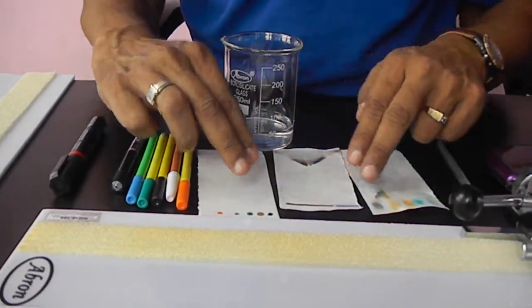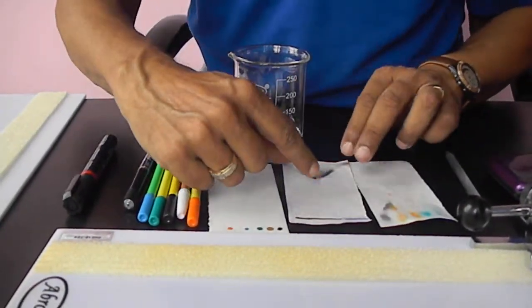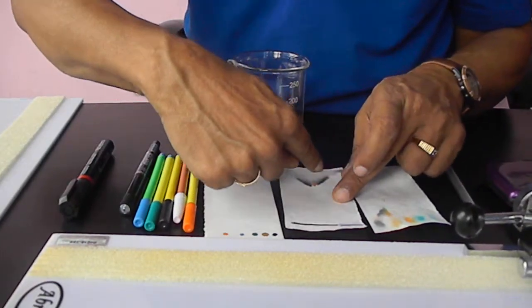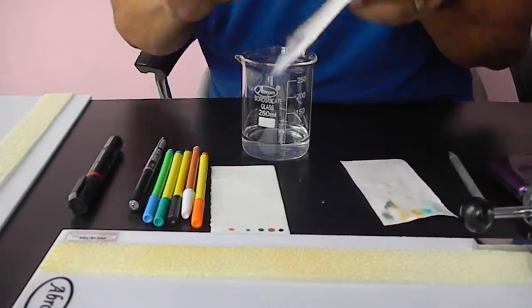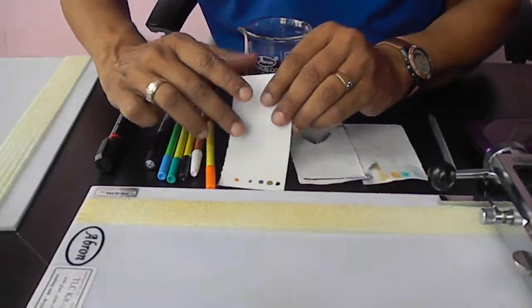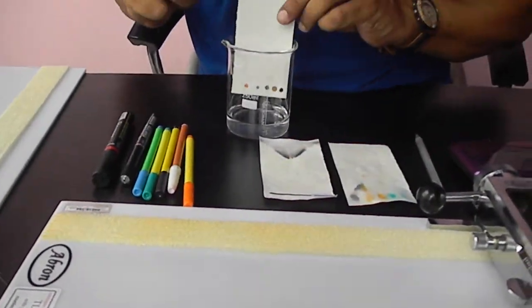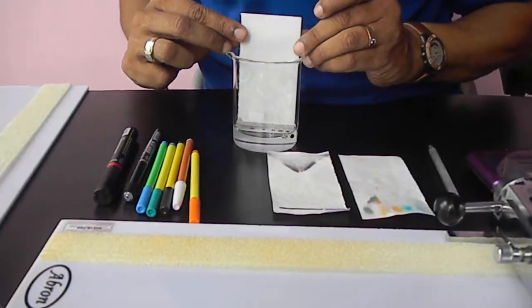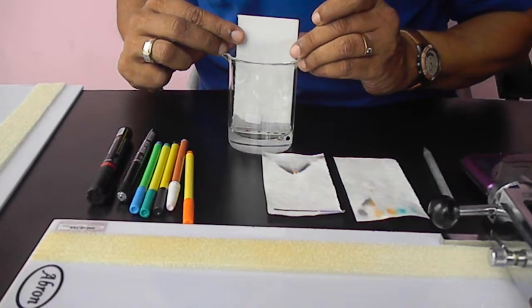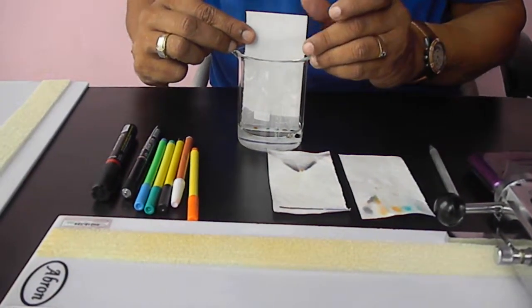When you put this inside the water, because I am doing it only with water, this spreading is there. In this, water soluble is there, not there. This black mark I did, kept it inside the water. Slowly you can see the changes. Now I am doing the same experiment, marking different spots with different colors. I am just putting it in the water. Now you see slowly this water is coming up, and slowly these chromatography colors will start dissolving, and this is pure water, nothing else.